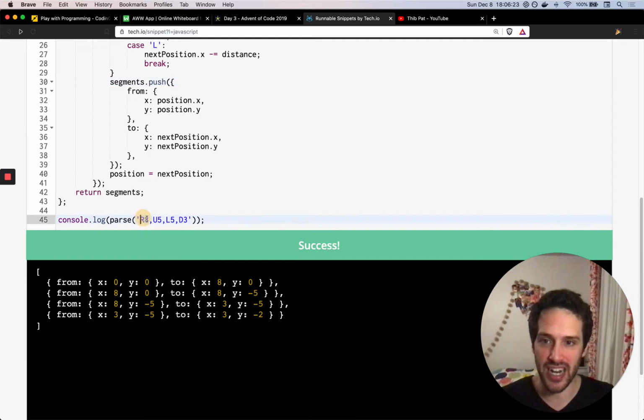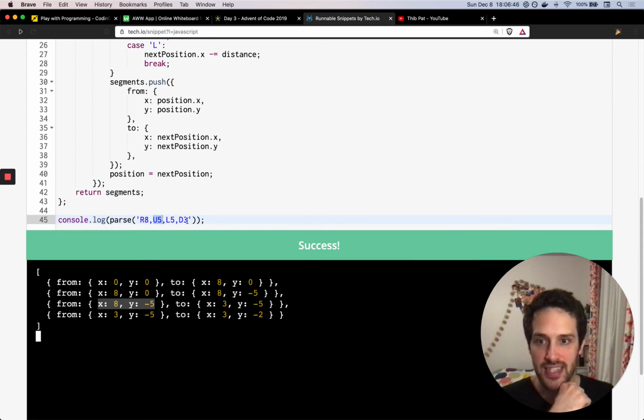Okay, so R8 is between the position 0, 0 and the position 8, 0. Between 8, 0 up 5 points. So x minus 5, yes. Oh, sorry, y minus 5, that's perfect. And then here left 5, so x minus 5, that's perfect.